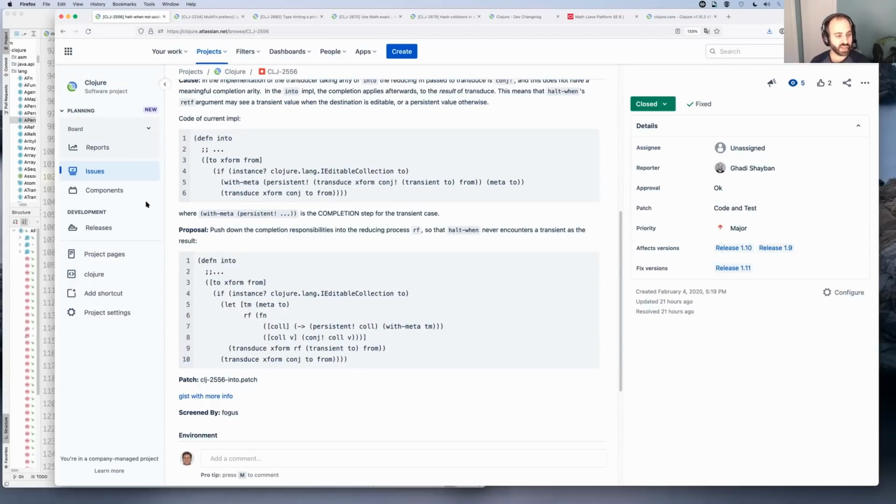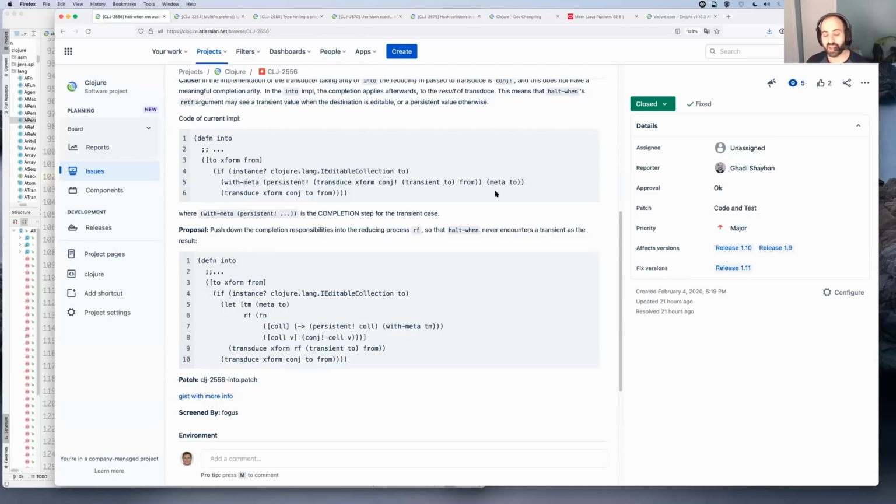But what's interesting on line 5 is that it's calling transduce, passing conj! as the reduction function. It's starting with a transient, and then the transducing process finishes, and then it calls persistent to turn that transient back into a persistent data structure, and then it slaps the metadata from the original collection back onto your result. So the subtlety there is that if you pass halt-when as a transducer, halt-when takes two arguments: the predicate that you want to fail on applied to the input, and then what you want to do with the intermediate value and potentially that failing input to terminate the reduction.